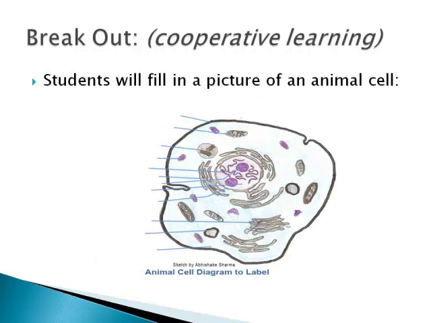After the students have saved their 2 supplemental aids, they will then be put into breakout rooms. In these breakout rooms, they will be made up of 4 other students. These 4 students are to work together to fill out and label the animal cell diagram that is listed for you on this slide.